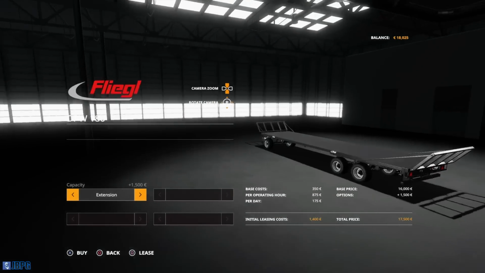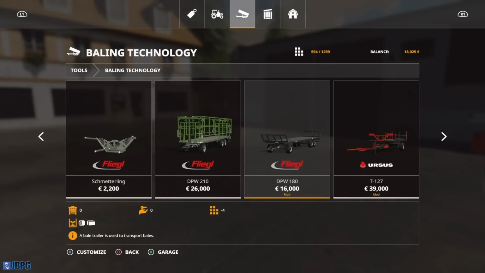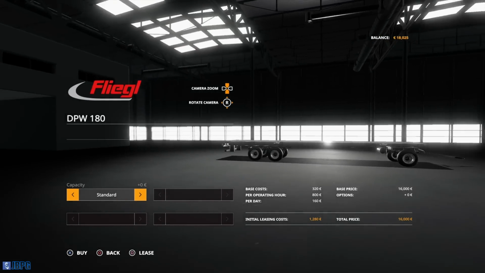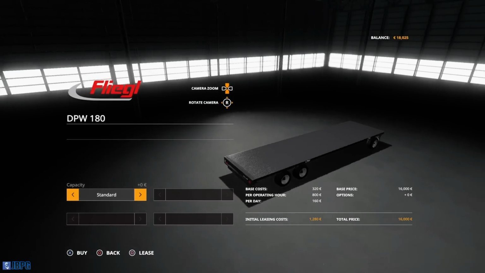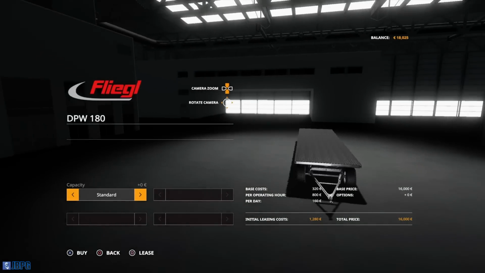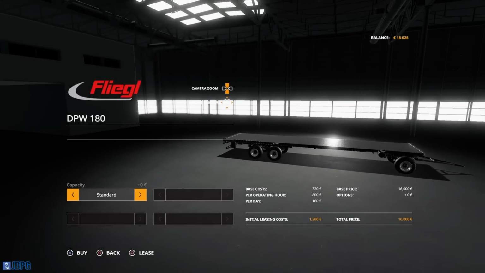Now this is interesting. We know it as being that trailer with the sidewalls. It says 16 grand. We go in and it's got the extension, which is an extra 1,500, so it's a little misleading. It's actually 17,500. But this is the interesting thing. We can take them off, and you can now have a proper flatbed version of this. That's kind of cool. So that'll make it easier for square bales, for definite.